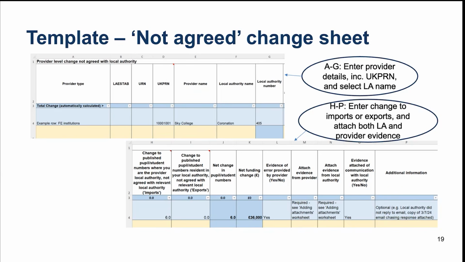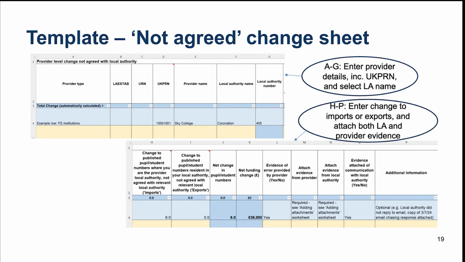If a change relates to 3 or less pupils or students, the provider evidence would need to show that the total census ILR data error relates to more pupils or students and is in line with the provider level threshold, or the request is unlikely to be considered by DfE. Again, information on the threshold and how it's applied to not agreed change requests is available in the guidance on gov.uk.